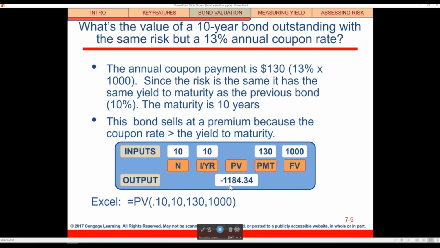So here, what do you notice? You notice that your present value is actually higher than your future value. So what does it mean for the bond? It means that the bond actually sells at a premium. So why do we know that the bond sells at a premium? Because first, the present value is higher than the future value, and also your coupon interest rate, 13%, is higher than your yield to maturity, which is 10%. So we will assume that that's a premium bond, so it's at a higher price than its face value.